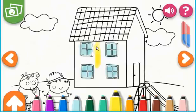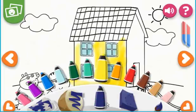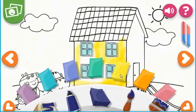Fantastic work! Tap to select a brush or sticker from the toolbar and use it to create something special on the drawings. You are a natural artist. Choose a paintbrush colour to paint your picture.